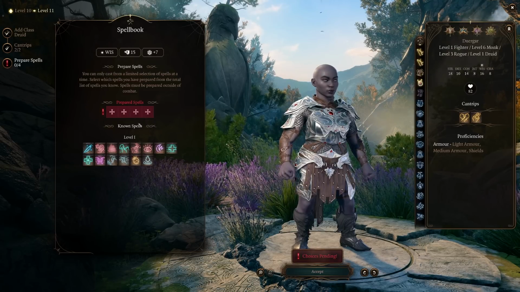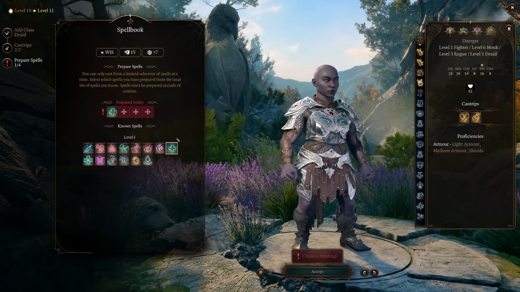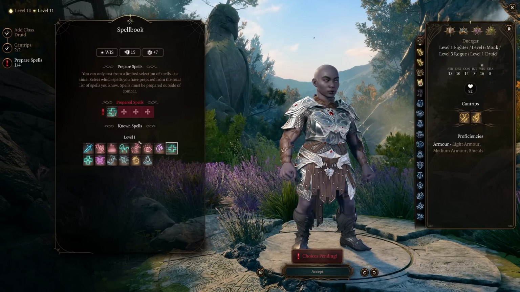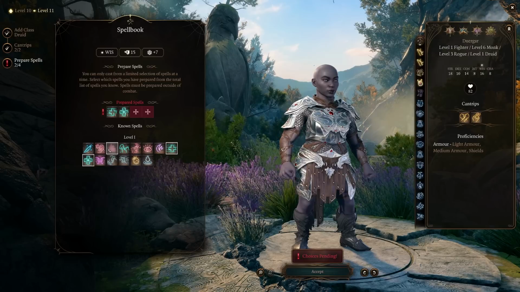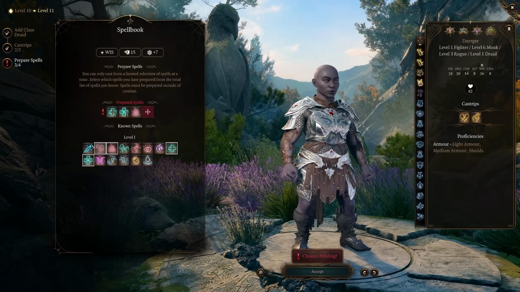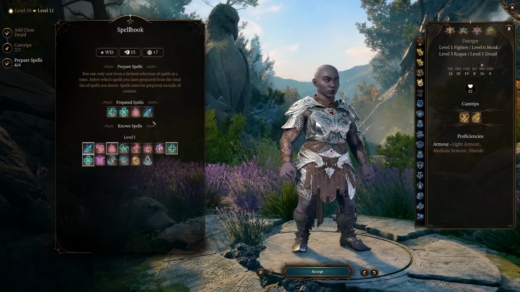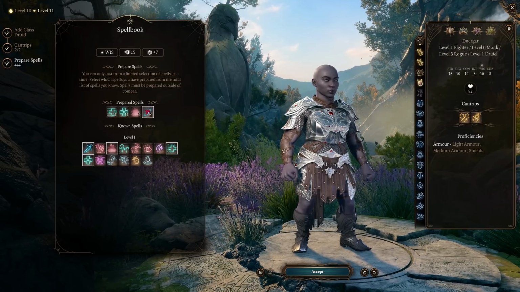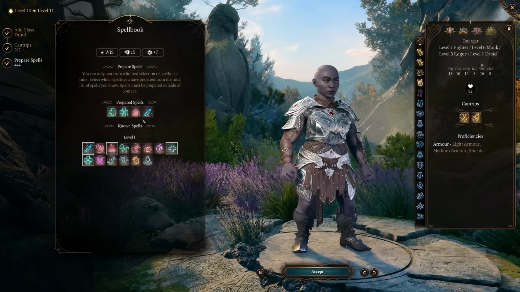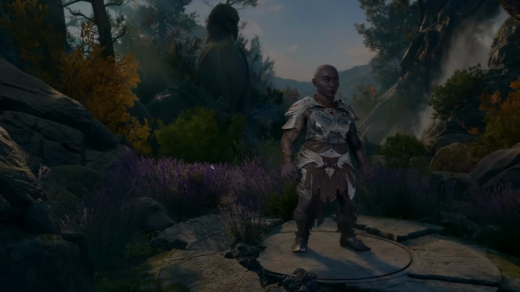Now, these are just level 1 spells. Not the most useful, but something like Healing Word is always useful, and since we're not going to be using our spells for anything else, I think putting healing onto this character makes a lot of sense. You can also do something like Fog Cloud to make them more sneaky, and maybe Ice Knife if you want to do a little crowd controlling where you can put an ice patch somewhere. I think those are probably the most useful. We're not going to be doing spells a lot, but having Healing Word on a character is always amazing.